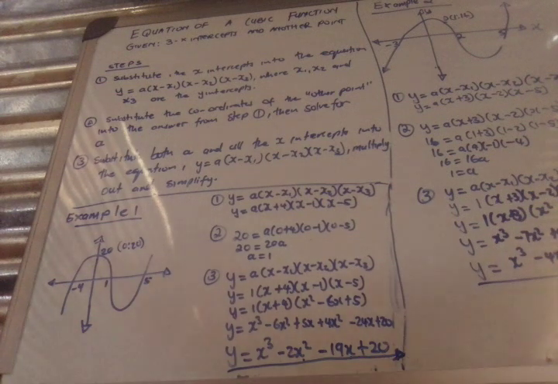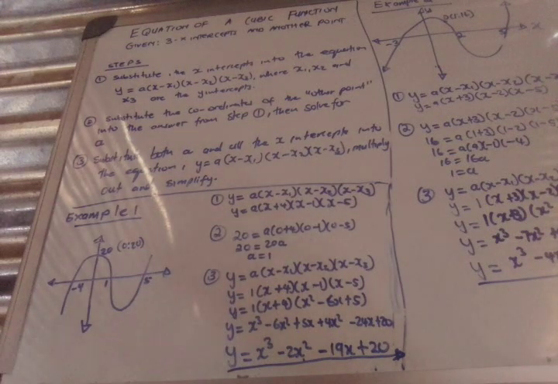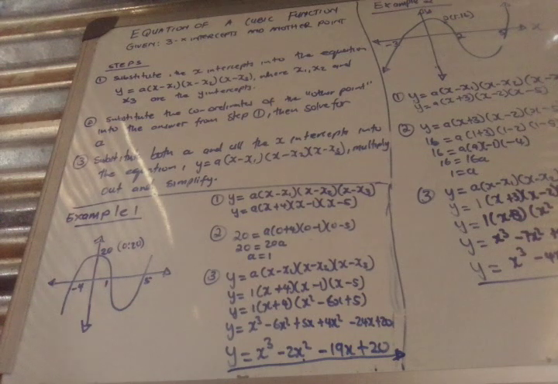would be, firstly you need to substitute the x-intercepts of that cubic function into the equation y equals a(x minus x1)(x minus x2)(x minus x3). Where x1, x2 and x3 are your x-intercepts, so basically you need to just substitute your x-intercepts into this equation, into where x1, x2 and x3 are, because we said there's going to be 3 x-intercepts.